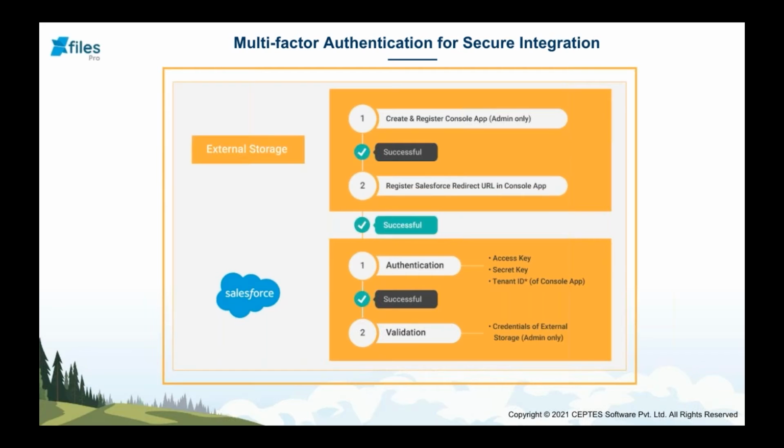So there's two levels of it. The first level is that an Azure admin creates an application in Azure and registers the Salesforce URL in the Azure app. Once it's successful, you get an access key, secret key, and a tenant ID. Once you feed in those keys, you validate, and finally you have to enter your SharePoint admin credentials.